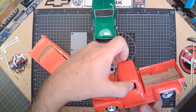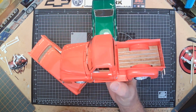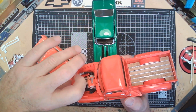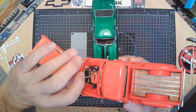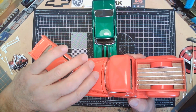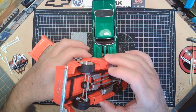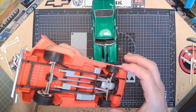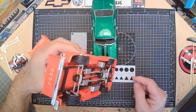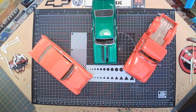What I did with this particular build was I pretty much wanted to slam it as far down as I could. I wanted to put all the little goodies on it that made it pop. Wanted to tilt, let's see if I can do this and not tear it off. This is actually a box stock kit that I used. The only thing different that I did was I used aftermarket tires, the Pegasus tires and wheels. I'm trying to remember what else I did to this. It's been a while, but I did custom exhaust and did something a little different with the rear end. But overall, the inspiration for this build right here was Shane's Barney truck.